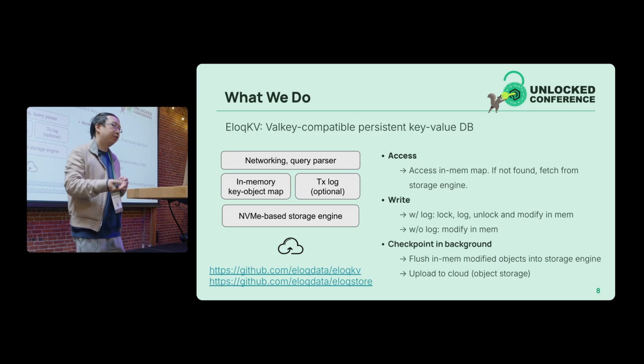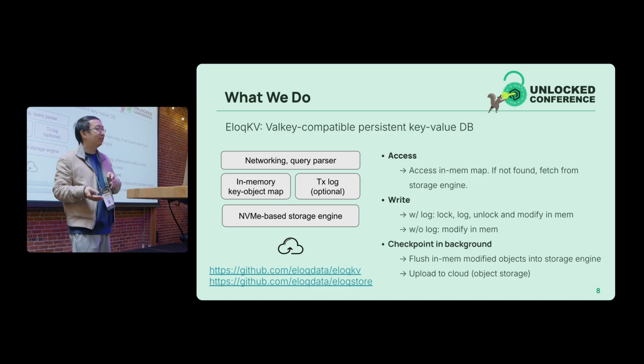The execution path is very similar, but there is a long-running background task known as checkpointing. That process periodically scans the memory for modified data items, and we flush those data items to a stable storage engine. This process is asynchronous in the background, so at the same time, we can upload those changes to the cloud.